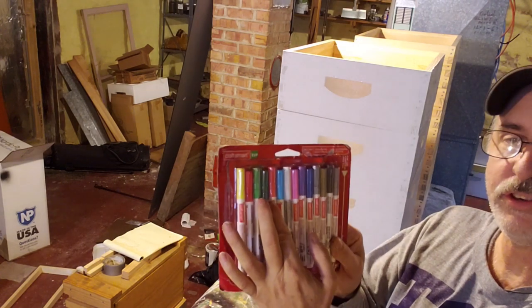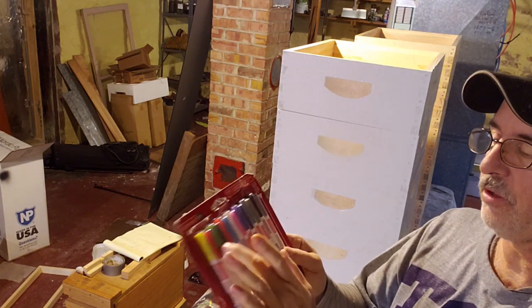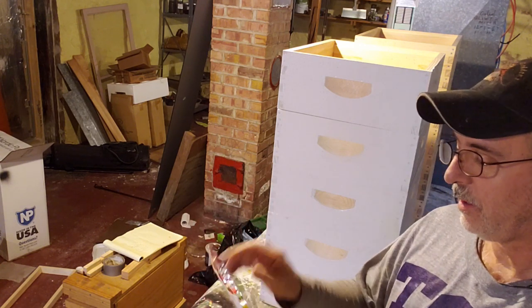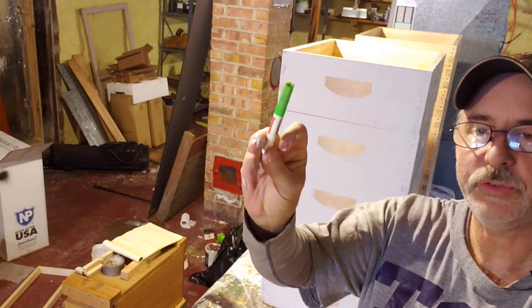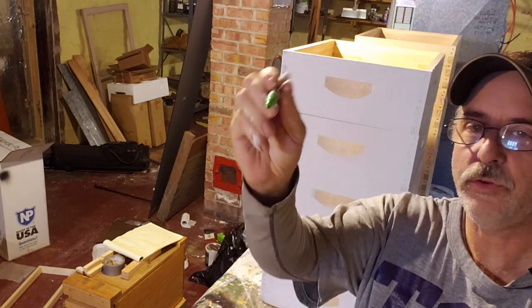Green, it's got two different shades of green on it. And that's what I used this past year. Really worked really slick. And it's a skinnier pen. It's just a real skinny little marking pen. And you just use it.